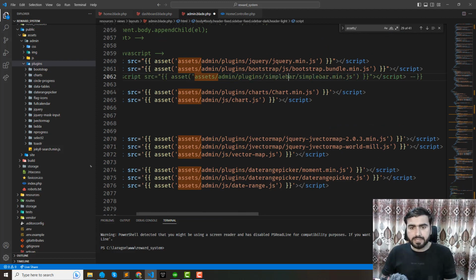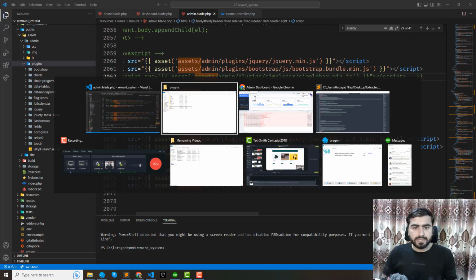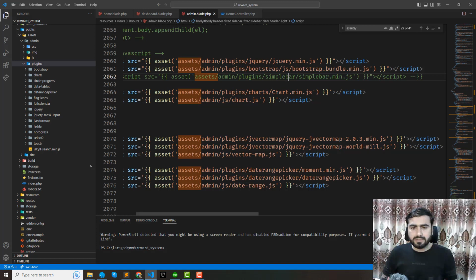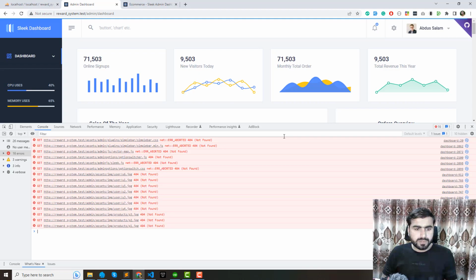Okay, this one. And we have some issues on map.js, right? We are not going to use this map.js because we are not going to use the map, right? Comment out chart.js and this map.js.